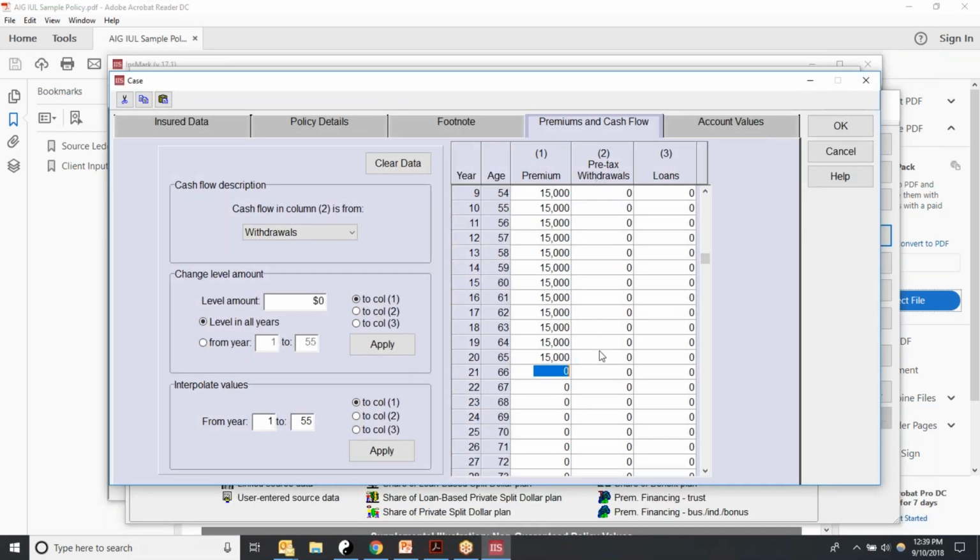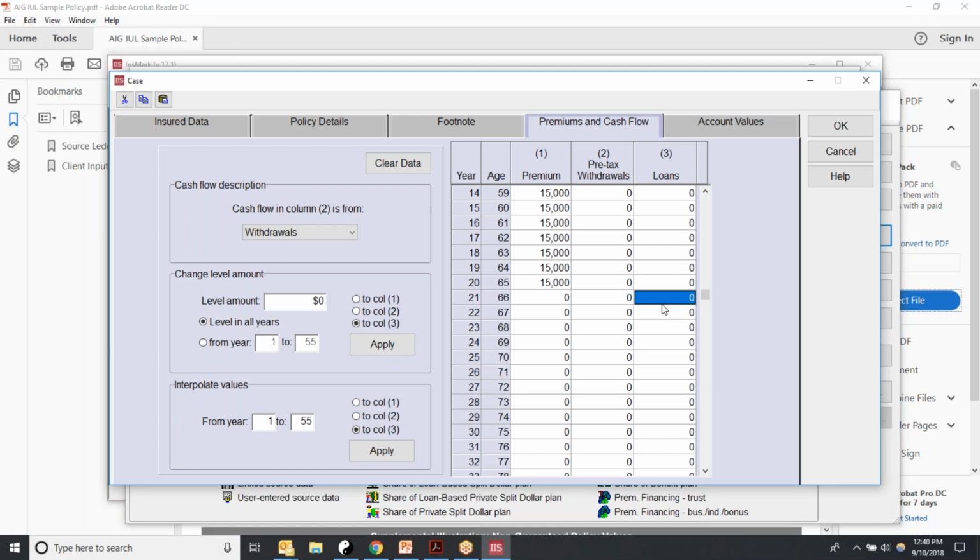Okay, withdrawals and loans. It's really a lot easier if you just put all of the income cash flow under the loan columns instead of showing some years here and then the rest down here in the loan column, because our system actually will treat any income out of the policy just as retirement income.